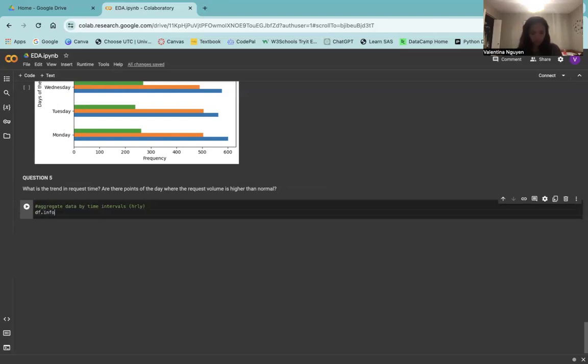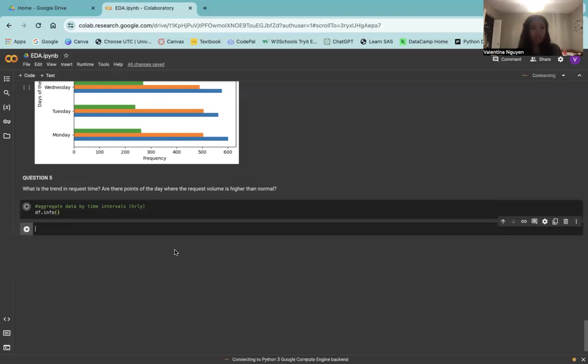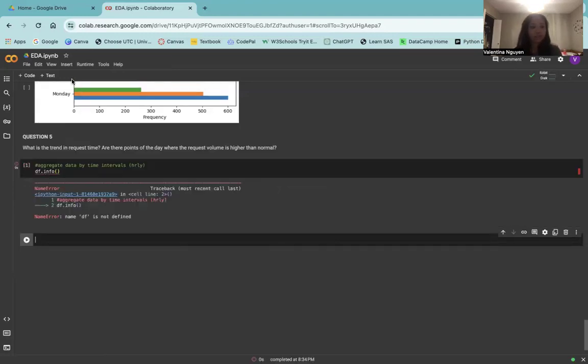So first I want to check the information on all this. Oh, it has to connect to my Google Drive first. So it's going to take a second.